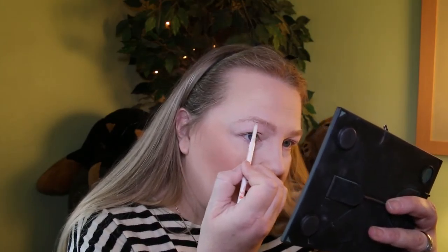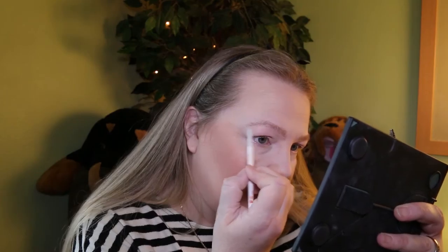So what I need to do is use my brow pencil. Hang on here. I'm just going to use the normal one I've been going to for right now, which is the one by Chella, in Tantalizing Taupe. And let's just get this a little cleaned up real quick. Cue music.